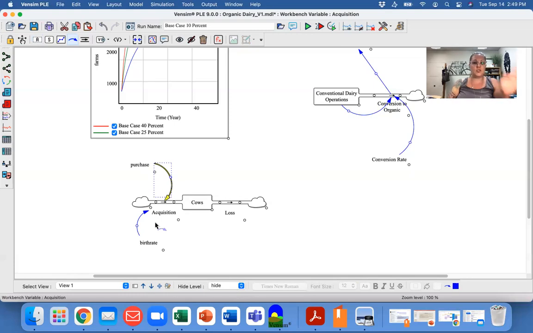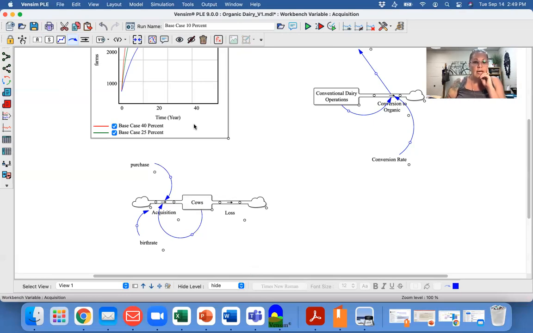Okay, so there's two ways that you acquire cows. They're either born or they're purchased. If they're born, it depends on the number of cows you already have. So this is a feedback loop. There's a feedback loop that says that the number of cows is going to affect your future acquisition of cows.